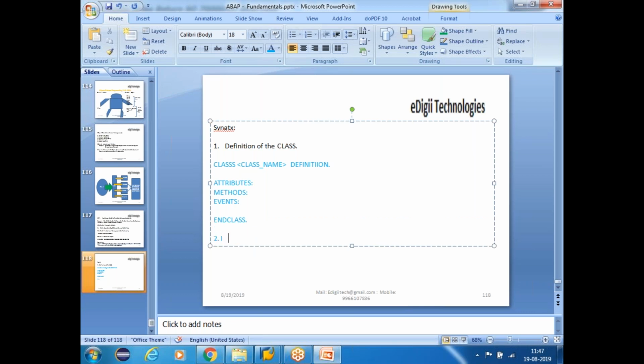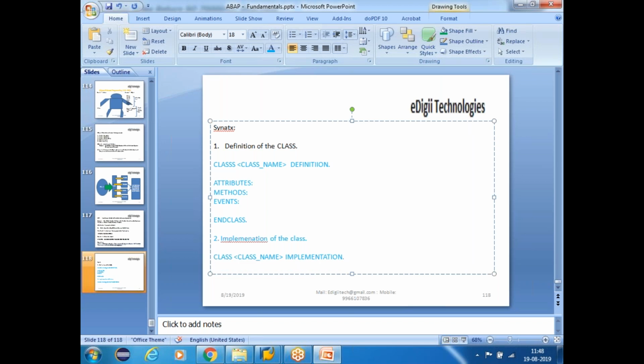The second one is the implementation of the class, and the syntax is CLASS, the same class name you defined, then IMPLEMENTATION, and ENDCLASS. Maybe I defined some method name here.